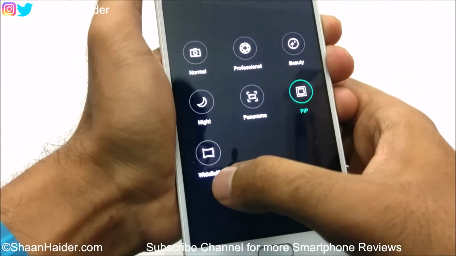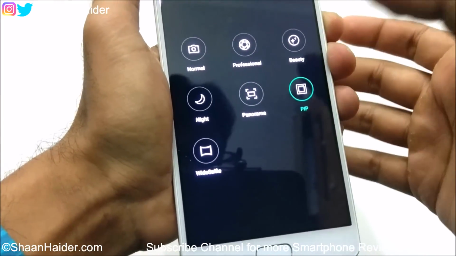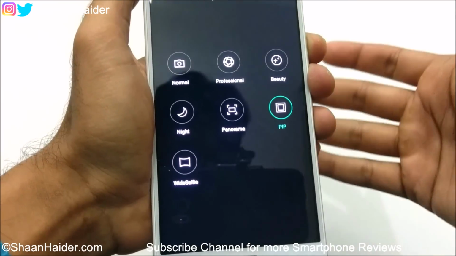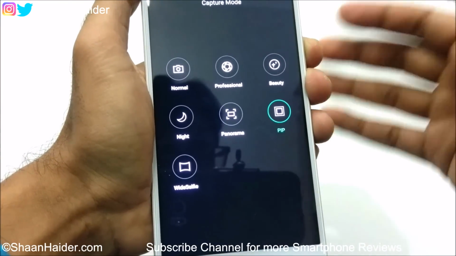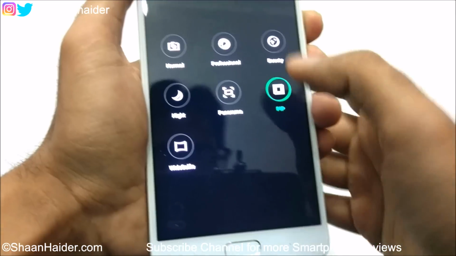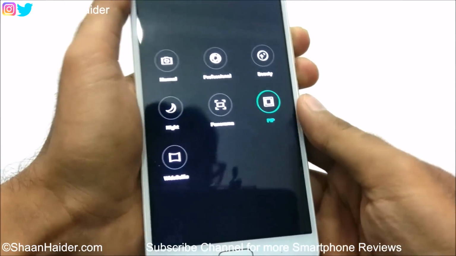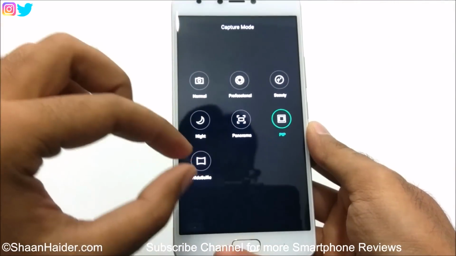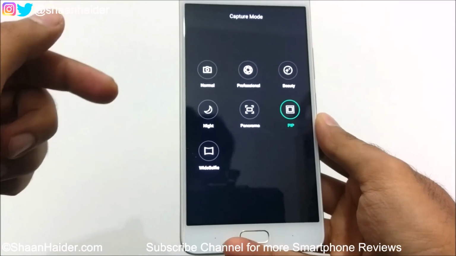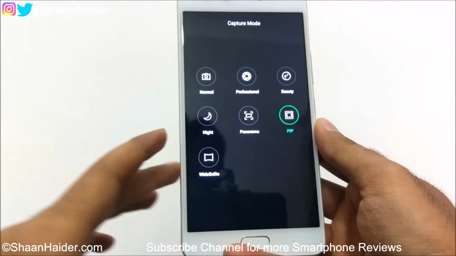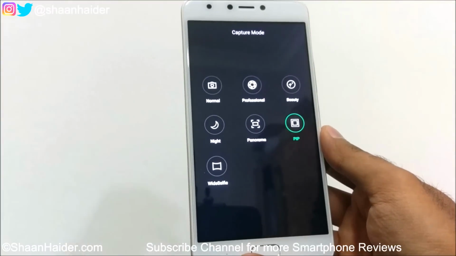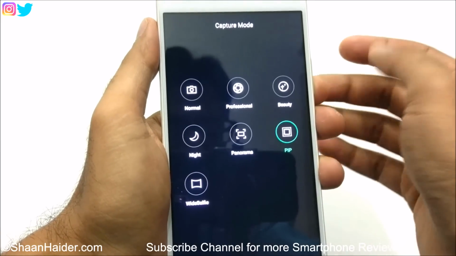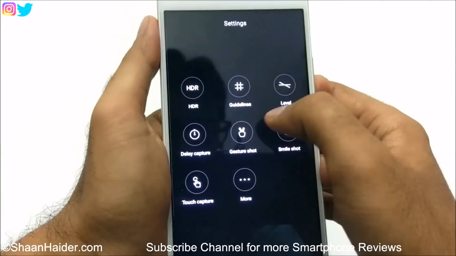The next option is wide selfie, and this is basically for the front facing camera, and this feature does not work very well because the stitching is bad. It always comes with some defects in the image stitching. To use the wide selfie mode, just tap on it, and then after that you will have to rotate your camera left and right, and this is where issue comes. The center part, the first picture is coming correctly, but the stitching of the left and right image is always coming with some defects. And this is basically a software issue, so maybe Infinix will solve it later, but right now it's not working well.